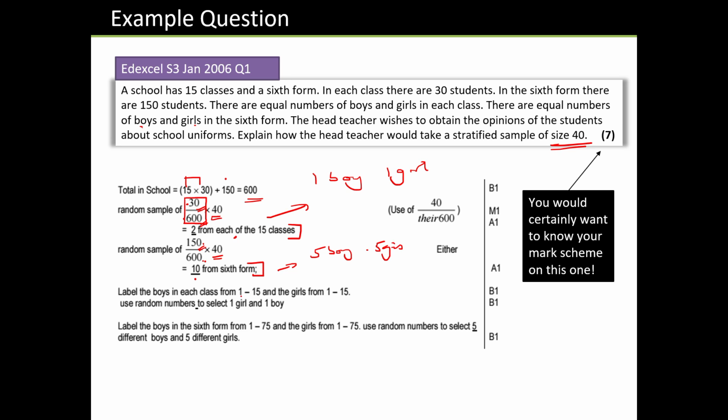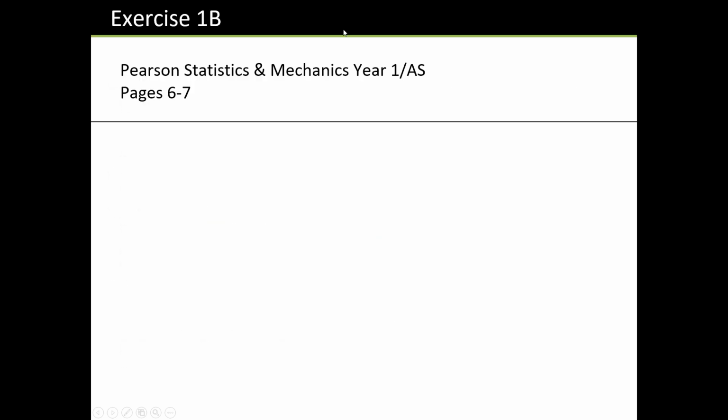The process is we need to talk about labeling, okay? We need to talk about our random numbers, okay? And so on and so on. And the cherry on top would be talking about if you had any repeat numbers, what you would do with them. So there you go. There's a surprising amount that you can be asked about that. But stratified, the idea is population composition should be shown in the sample. And as I said, many different ways you can show that in your calculation. So there you go. You've got to the end of 1B, which is about your random sampling methods.